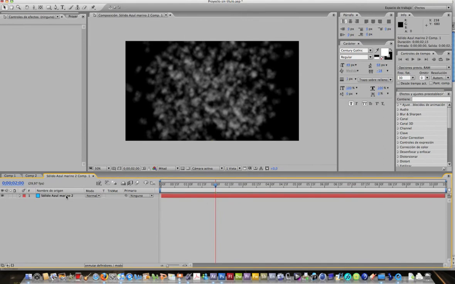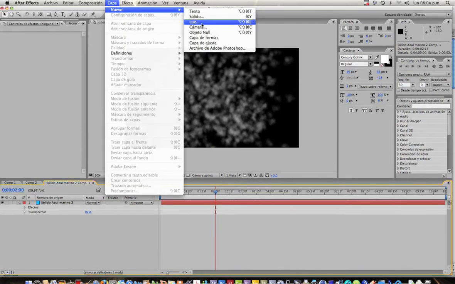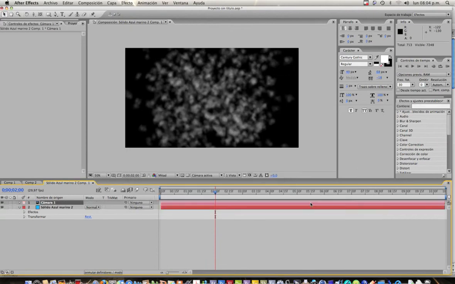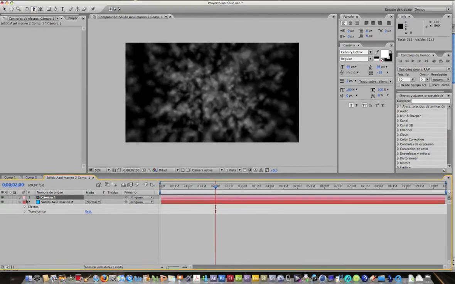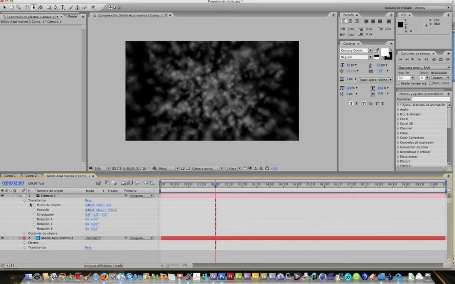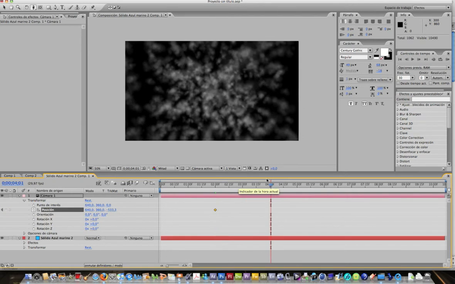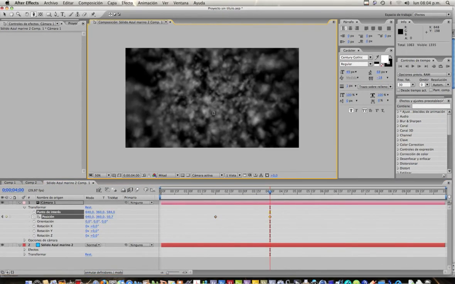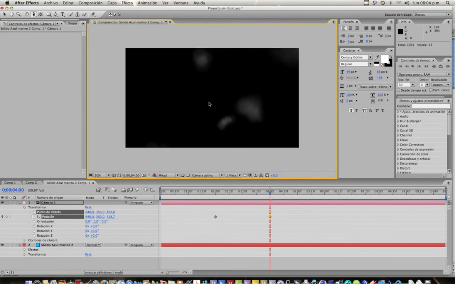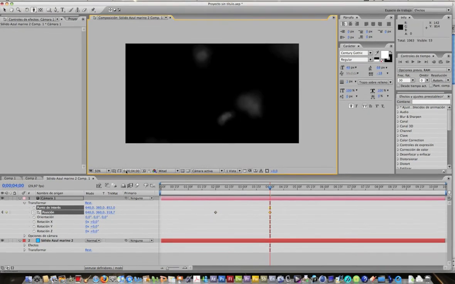And now you can go inside the layer again and create a new camera. And I guess you could do this before pre-composing. I don't know what I did. But anyways, just go to the transform here and set the position in second 2 to the initial position. And then go to 4 or so and just scroll to the end, where you only have those particles.